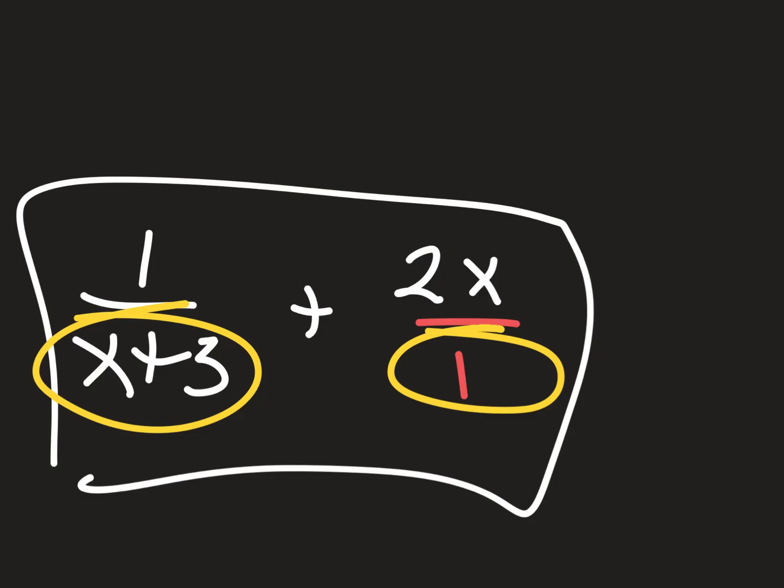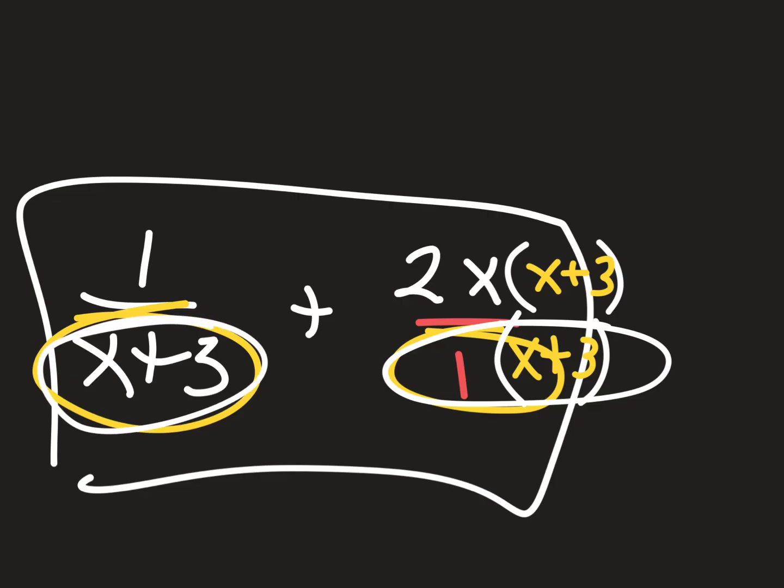Is there any way to factor either of the things that are circled in yellow? No, unless you're going to do something weird like factor out a 1. You can always do that, but that doesn't really help. So then, what could I multiply this one by so that they would have a common denominator? X plus 3. See, if I multiply by x plus 3 here and here, just look at it. Don't they have the same denominator now? Yeah, they got a common denominator.